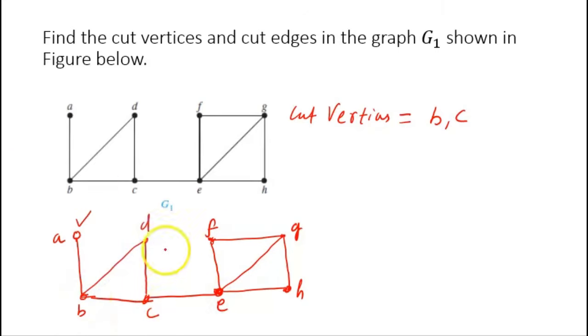Now what about E? I am looking at them one by one. If I remove E, clearly you can see that all these edges will also be removed and this graph again becomes disconnected. So E is also a cut vertex. I am going to write E also as a cut vertex, and let me join it again for our understanding. Now what about the other vertices? I guess you are clear that removal of F will not make the graph disconnected, because this edge and this edge will also be removed.